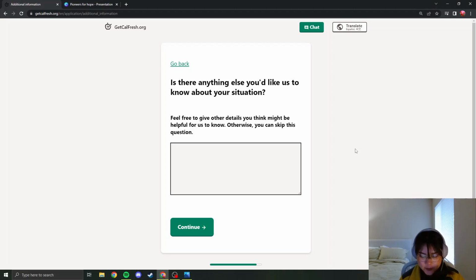You can also do the same if you have a job that pays you in cash. Like, I am a babysitter. I do about 10 hours of work per week, and my employers pay me in cash. And so anything like this, you would have a chance to explain. Another example would be that I have 2 jobs on campus. One of them is work study, the other one isn't. But on my paycheck, it has both of my jobs listed. So anything that you didn't have a chance to talk about that you feel like you would like your caseworker to know, please explain it in this box.